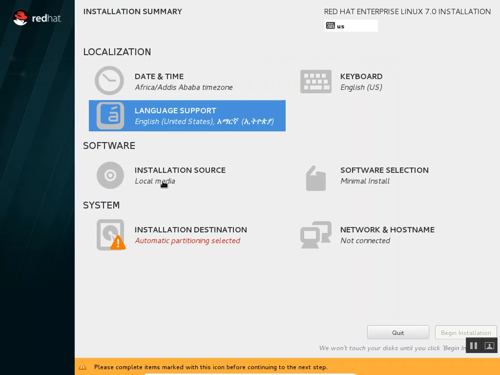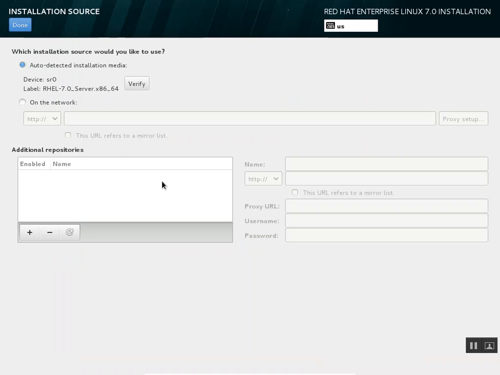Okay. Now from where do I want to do the installation? Where do I have my installation source? It's on my local CD, or if in case your installation is coming from a network, you can do the installation from a network server also. So on the network, by which protocol? HTTP, HTTPS, FTP or NFS. My installation server could be somewhere on anywhere in my network, and I can do the installation from that network.